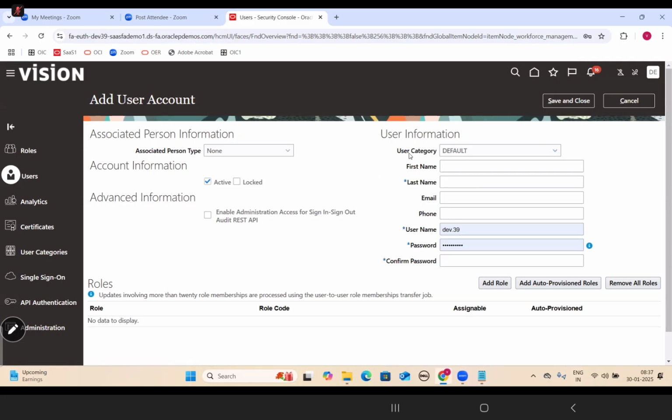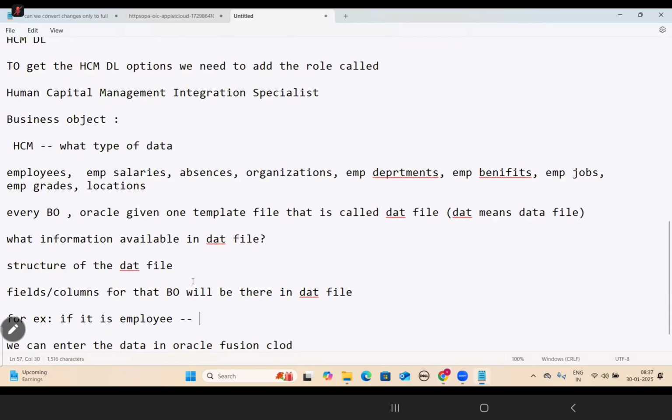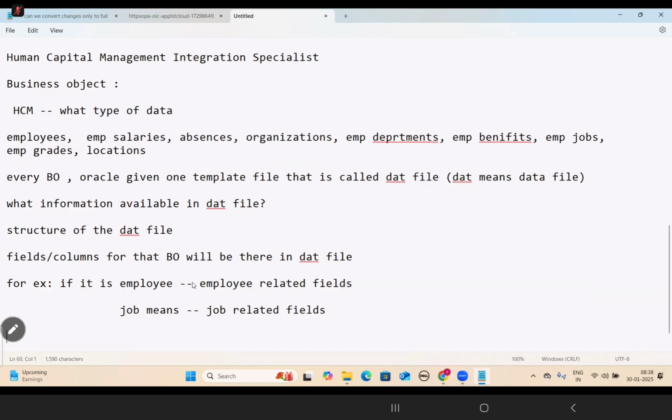So whatever fields you can see here, the same fields 100% will be there in the DAT file. Employee means employee related fields, job means job related fields.